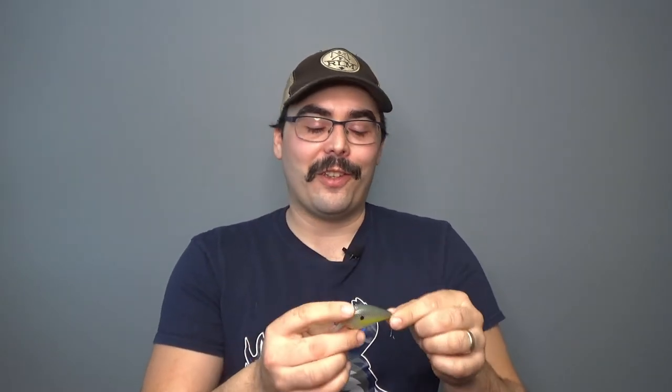I think the flash will draw things in, and I'm curious to see how that really subtle, very muted tap is gonna work. I think this will be an interesting lure to use. I'm pretty sure I'll be able to catch fish on this. I've never had a rattle so muted like that, and I'm really curious to see how that is going to work.